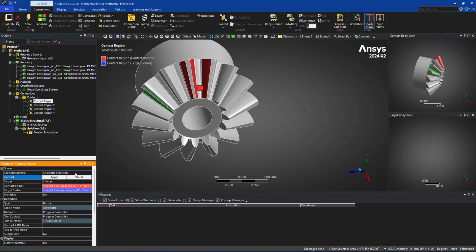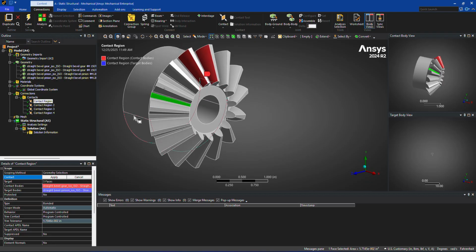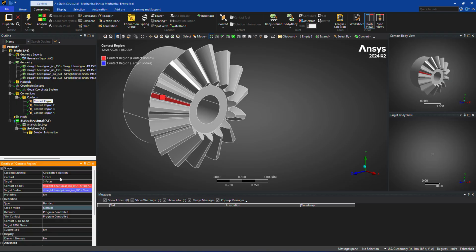Let's say I'll be giving the load on this gear, the first gear, in this direction. So only the faces here, this and this, will be applying the load, not this side of the face. Okay, so let me apply it properly and let me show you. So select this, apply again, select one face and then apply, and then choose it again and apply all of these side faces.